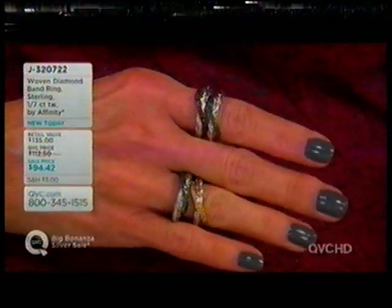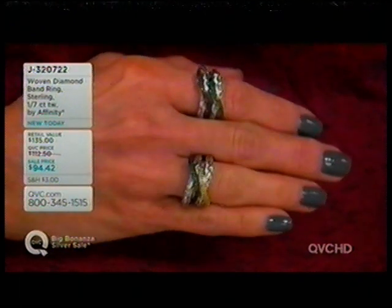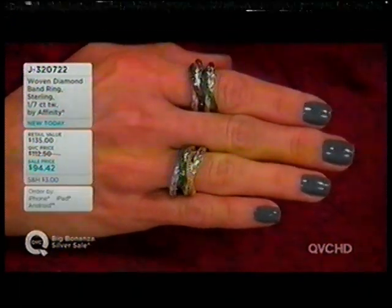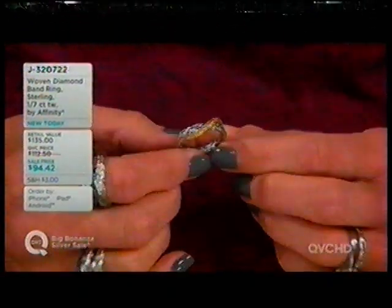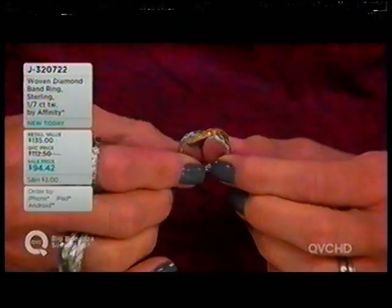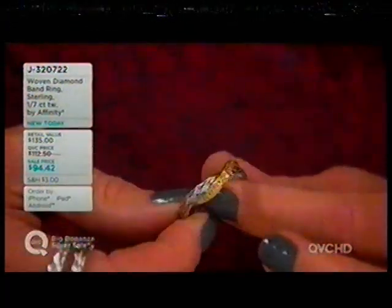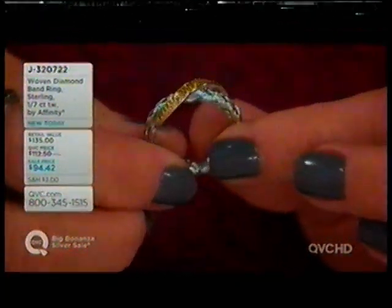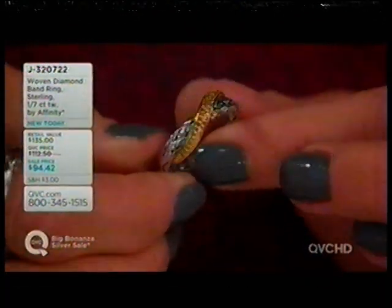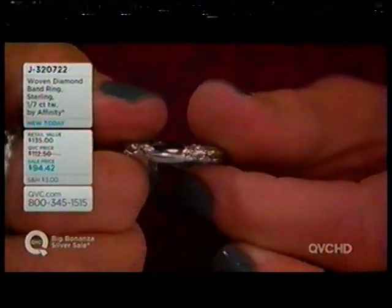I'm wearing that pendant from earlier with the red diamonds, which I think is great. There is what looks like canary yellow diamonds, and then the blue. And then here is a look at the ring. The ring is almost like a basket weave woven band ring, and it looks like this serpent of diamonds is growing over top of that basket weave. They're pave set. It creates this twisted arc over the band ring along the backside, which I think is so cool.